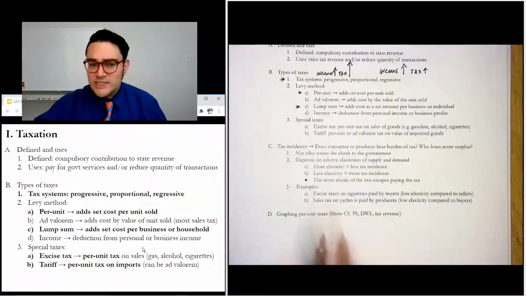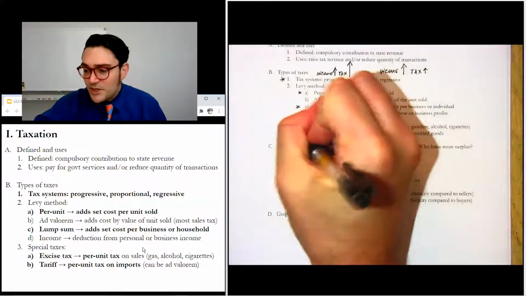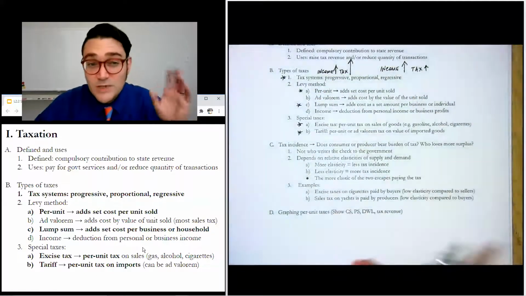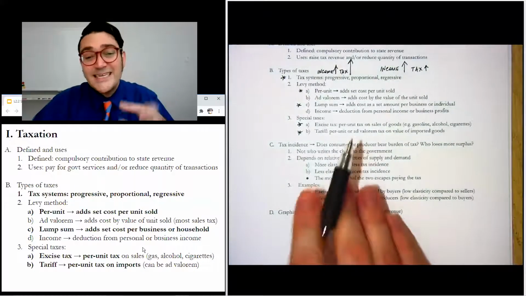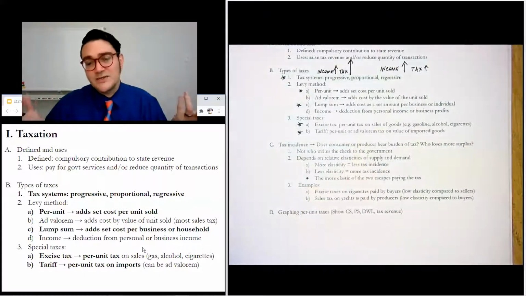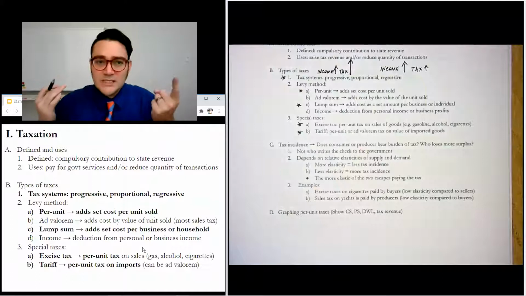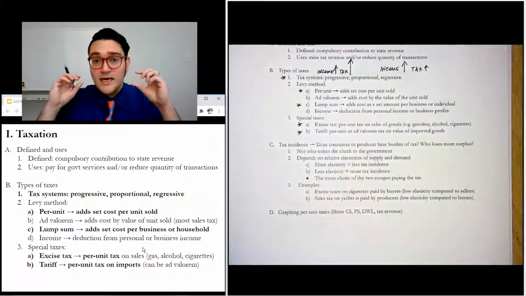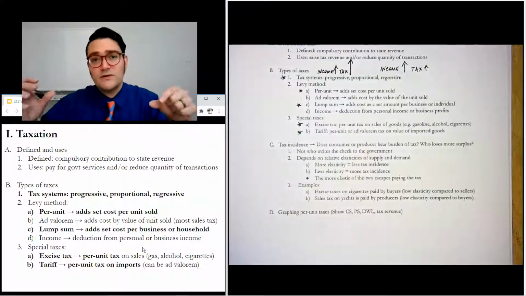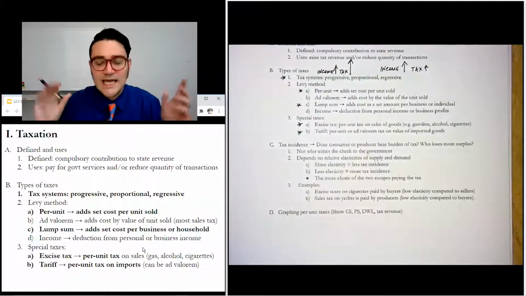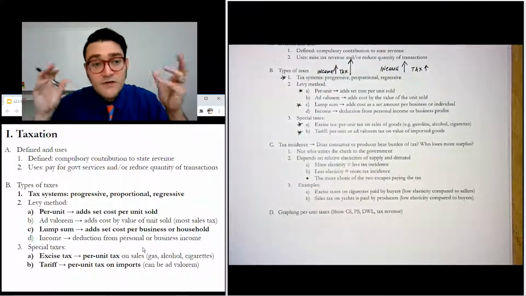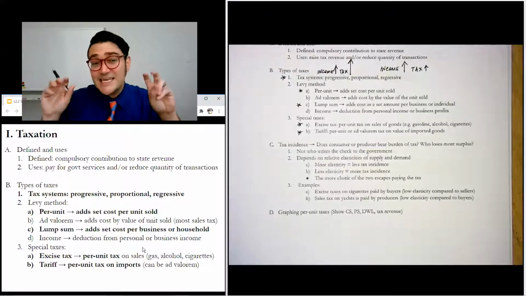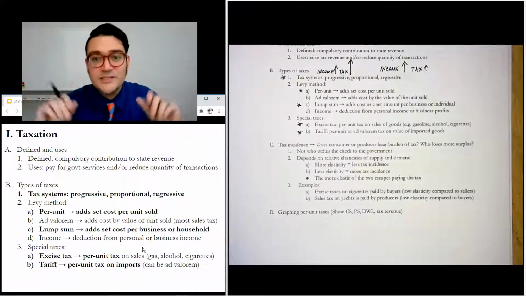There are two types of special taxes that you'll see the names of come up. They're both per unit taxes. So really, they're just fancy ways of trying to throw you off. An excise tax is a per unit tax on sales of goods. And so gasoline has an excise tax. Every time you buy a gallon of gasoline, you actually pay a per unit tax to the federal government in the amount of like 25 cents a gallon. Don't quote me on that, but it's a fixed amount. Alcohol also, cigarettes also. Sometimes they're called sin taxes because they're usually on sinful products.